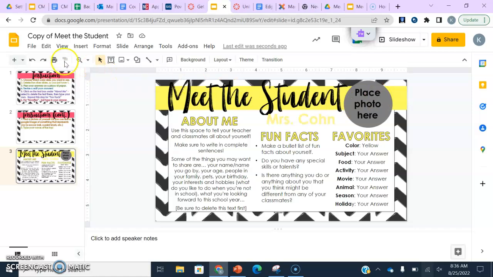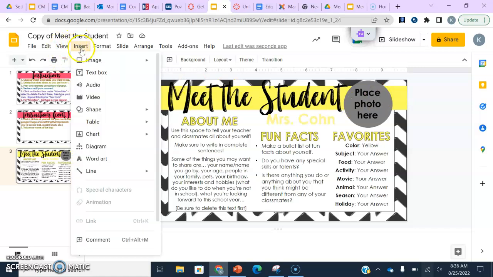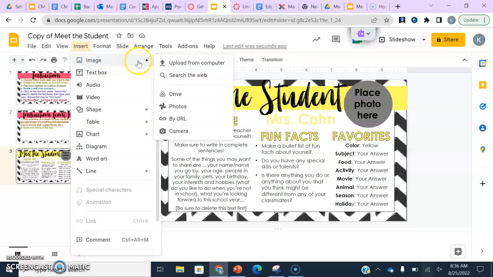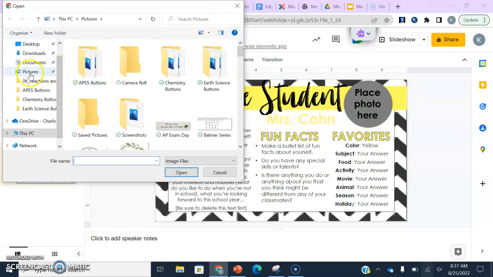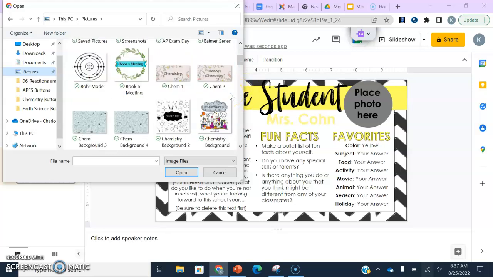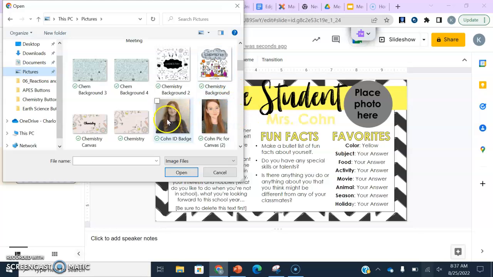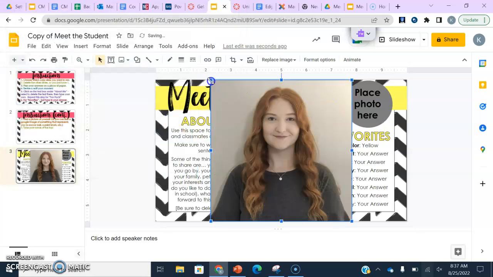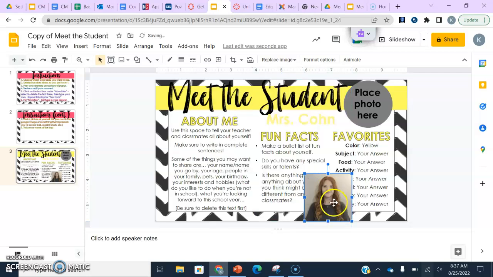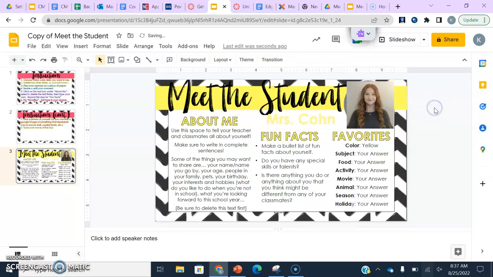And then to get your picture in here, if you'll just go to Insert and then go down to Image. And now if you guys have selfies and stuff, you can email them to you and save them on your computer and do it that way. So I'll just go to Upload from Computer and then you click on your pictures and then your pictures will be there to choose from. So if you save a picture underneath your pictures, you can do that. I had some pictures here for my ID badge, so I'll just put that into place. So there's me. Hello, I'm your teacher. And then you just size it down and place it where the picture goes, and that's perfect.